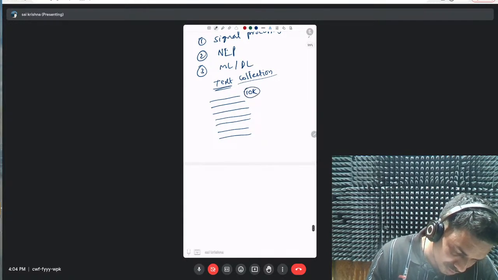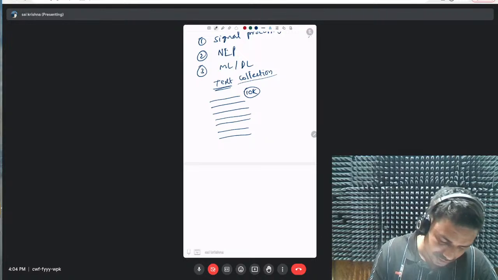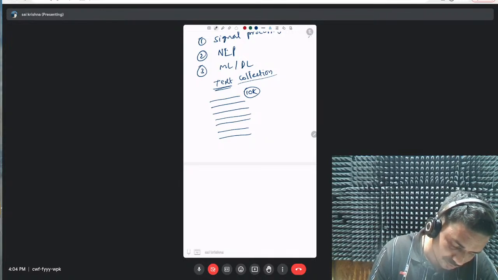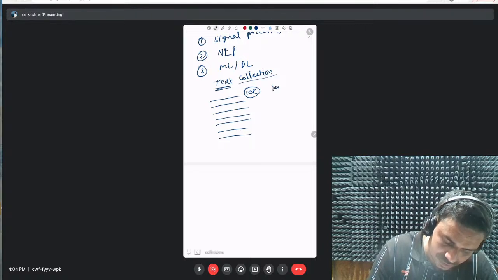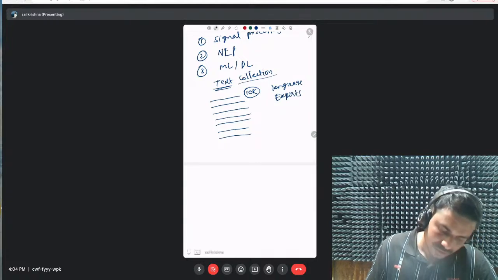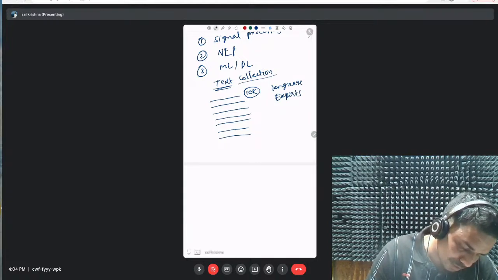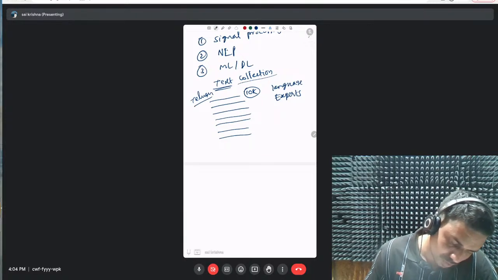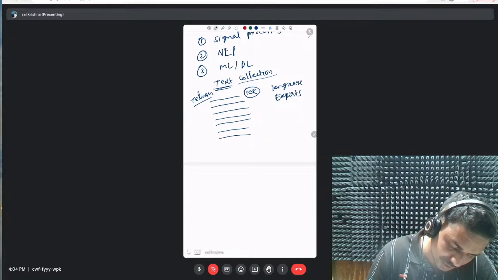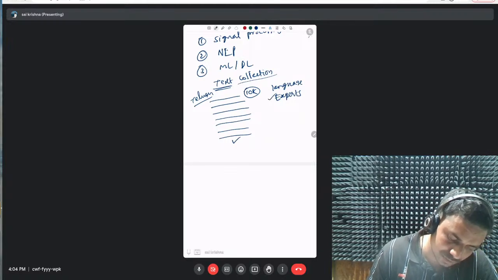Once we select the sentences, we identify people of that language, whom we call language experts. Let's say I wanted to create a TTS model for Telugu language. Once we collect the text, I will give the text to this language expert.